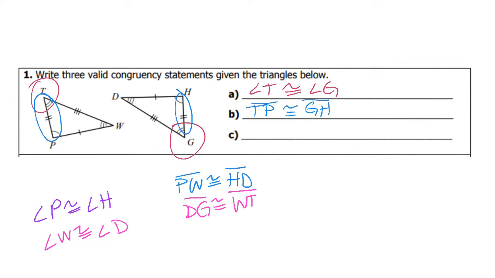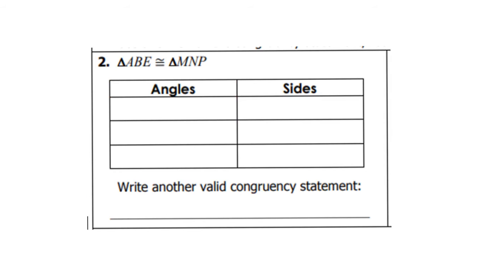All right, the last type of congruent statement that you can give here is a triangle congruent statement, which gives all 3 letters of the triangle. So I would do PTW is congruent to triangle HGD. That way, I just went from 1 swoop to 2 to 3. There's a bunch of different ways that you can write that as long as they are matching up with the angles they are congruent with.